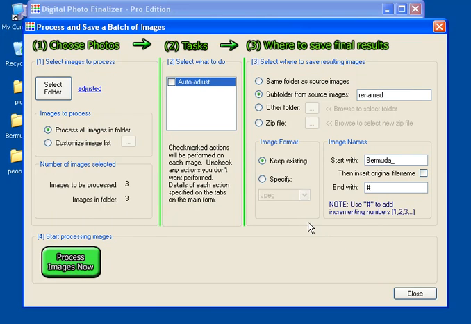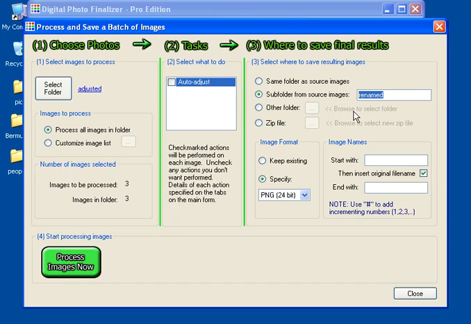Another thing that you might find useful is you can change file formats for images. Again, if you want nothing done to the image and you just want to change the file format, you click on specify and have all the tasks unchecked here. You're saying I don't want anything changed on the images, but you just want to specify a new file format, and you can do that as well. And just to show you something here, I'm going to keep the original names on the photos. If you leave starts with and ends with blank and you say insert original file name here, then it will just keep the original file names.